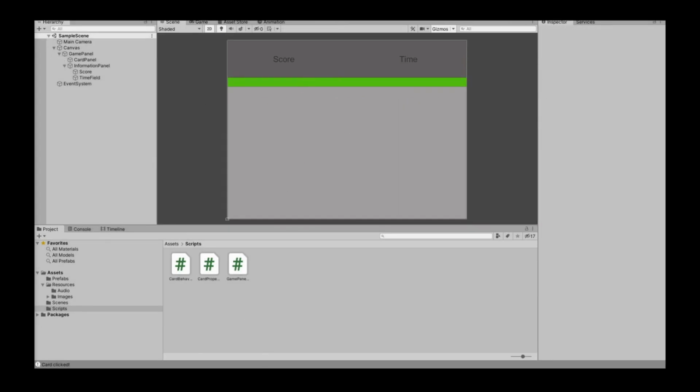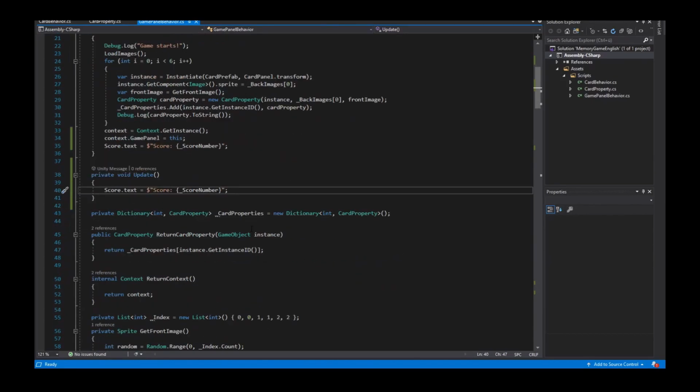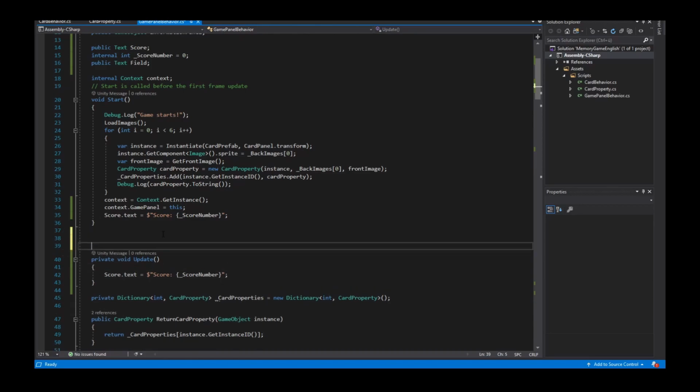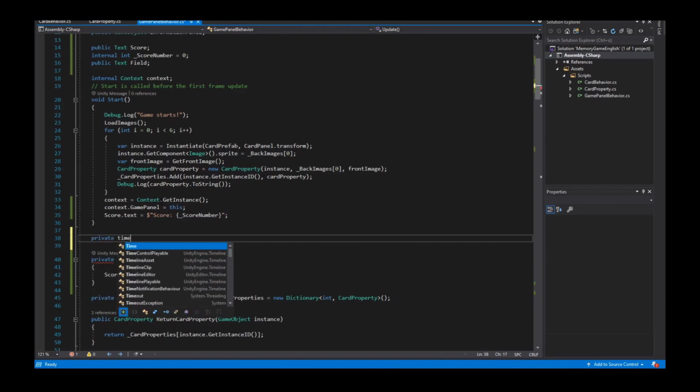So now the time, and for the time I also use this update method. So my time field is a private time, current time is 0.0, is 15.